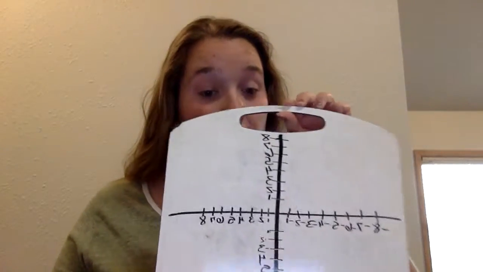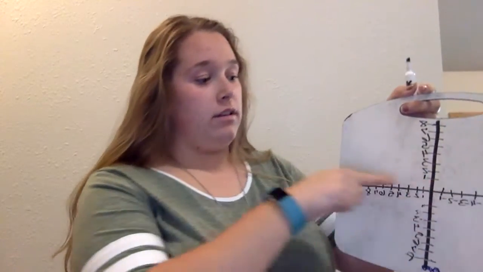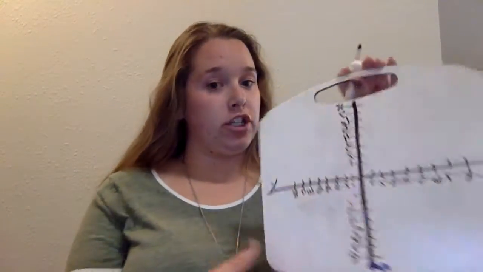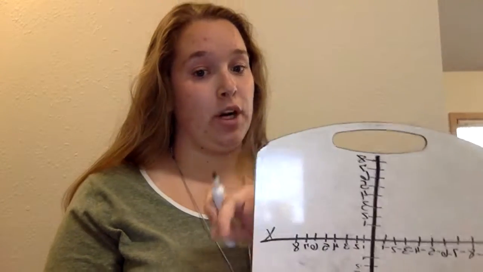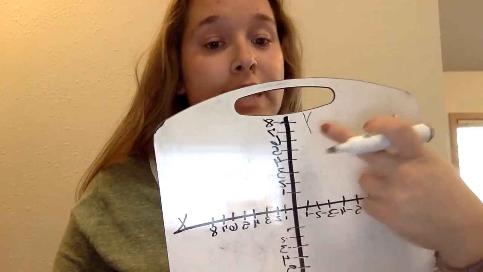Make sure you remember the origin. We always start from the origin. Now we're going to learn about axes. The horizontal number line here is called the x-axis. Whenever you draw a graph, make sure you write the x-axis so you can remember what axis it is. And the vertical axis here is called the y-axis. Just make sure you label those so you don't forget.